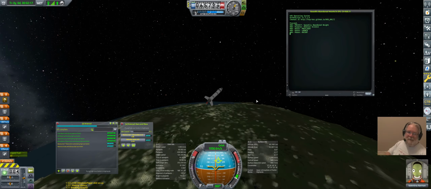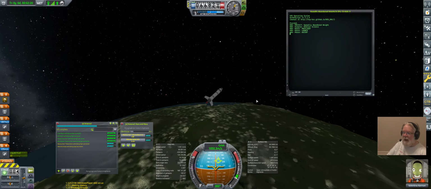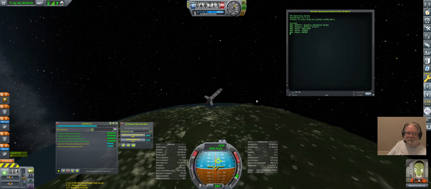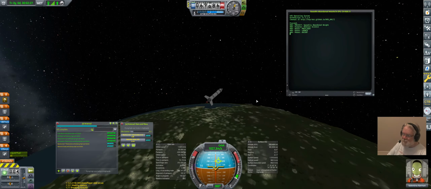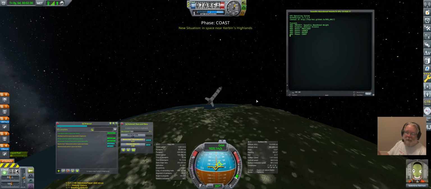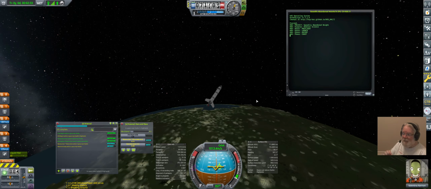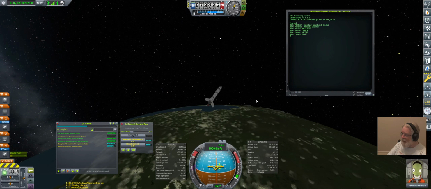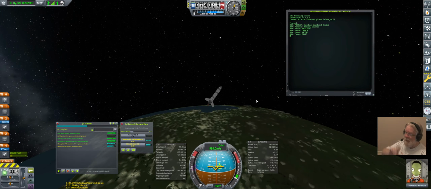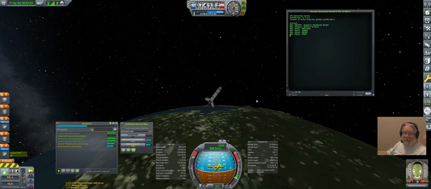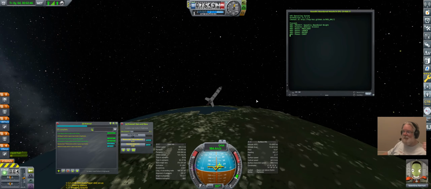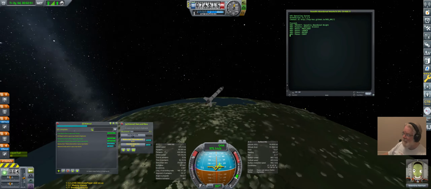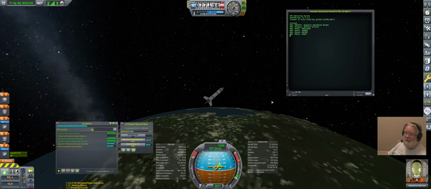I shudder to think about doing the math, which will calculate how much thrust do I do for how long to raise my apoapsis by 10 meters, for instance. Or do a controller that is that fine grained, because these little teeny tiny bursts of thrust are doing it. This is good enough. Oh, and we are now in the coast because we have gotten out of the atmosphere. Once we're above the atmosphere, I know that my apoapsis is not going to decay on me, so we can go to the coast phase. And that will last until 30 seconds before apoapsis.